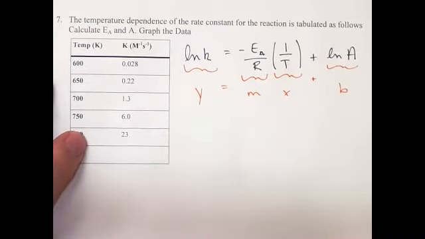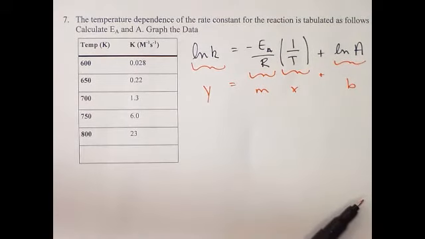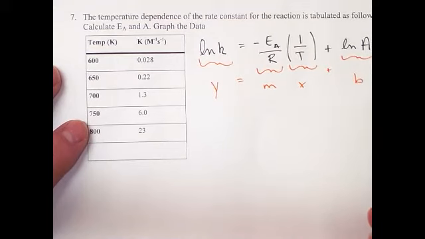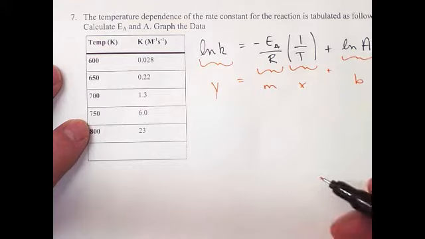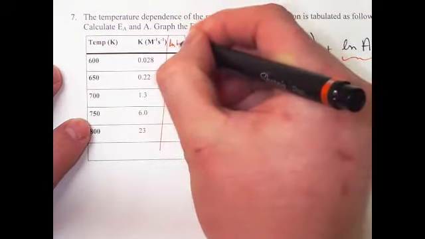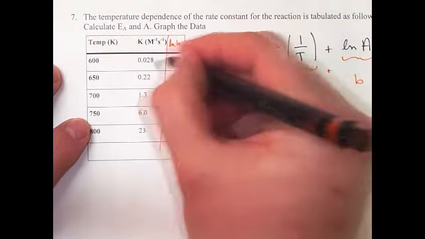So we cannot just graph ln versus K. We actually have to graph it a little bit differently. We have to change these variables so they match our equation. So for example, our y variable is not just K, it's the natural logarithm of K, so ln K. And what we can do is basically take the natural logarithm of each.